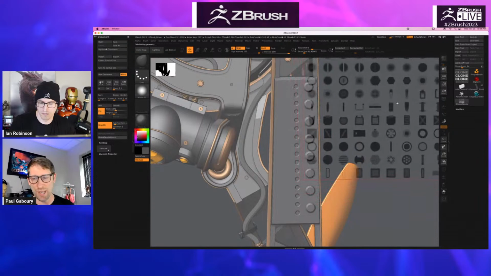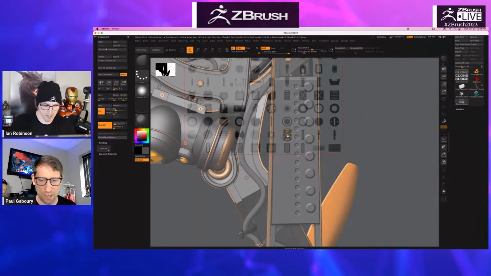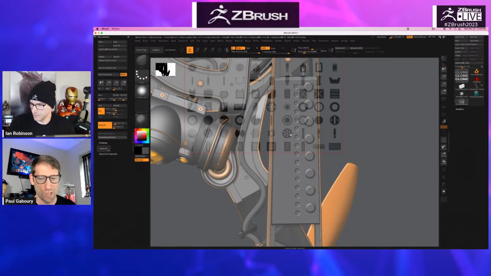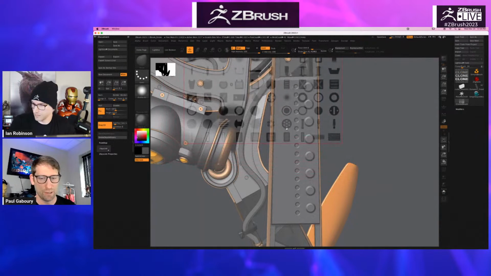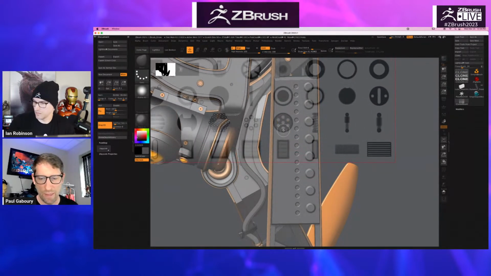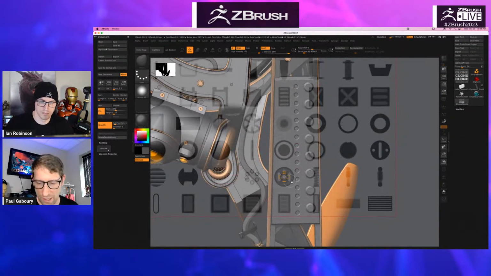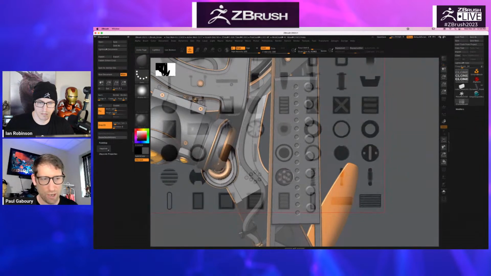So I can now use any alpha here that I want. So maybe here, I like that one right here. And the key point here is wherever your cursor is, you hit spacebar, that's where it goes. And then that's your pivot point. Okay. So now I can be here, and I can scale that one up. And then I want to move it maybe down here. And then let's scale that down there.